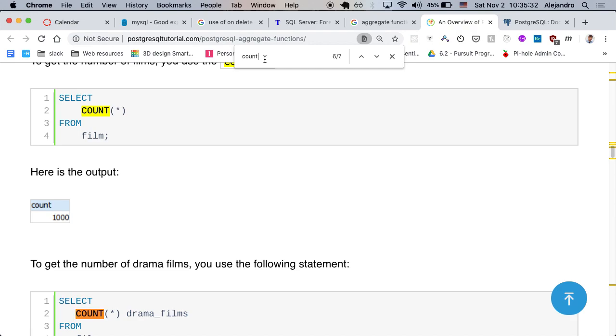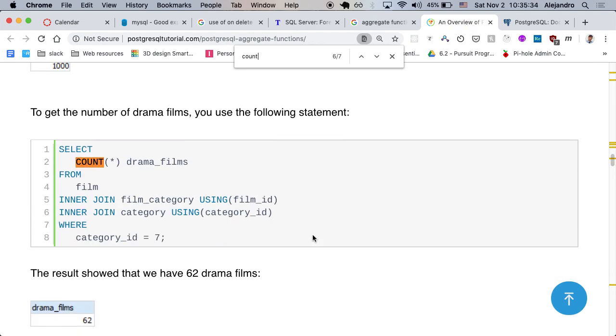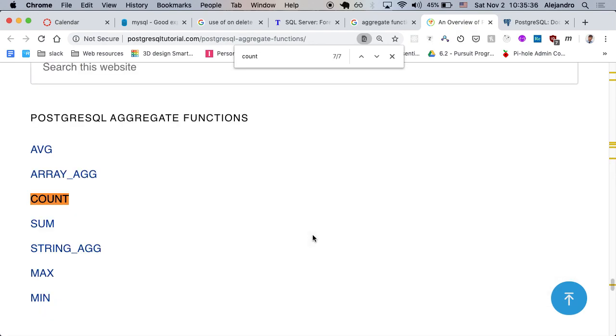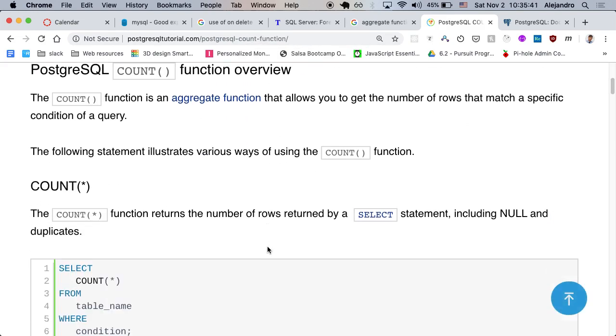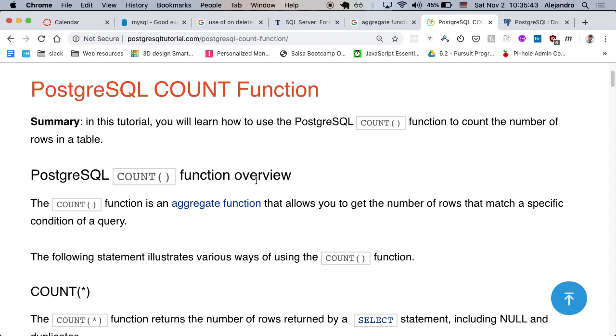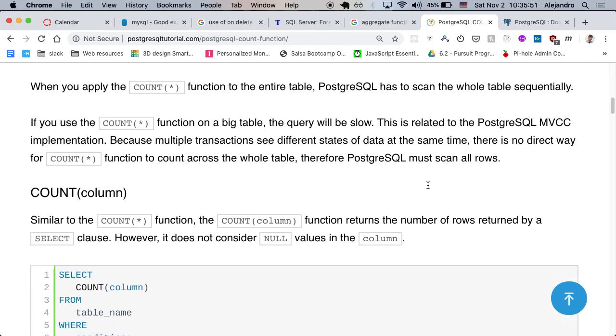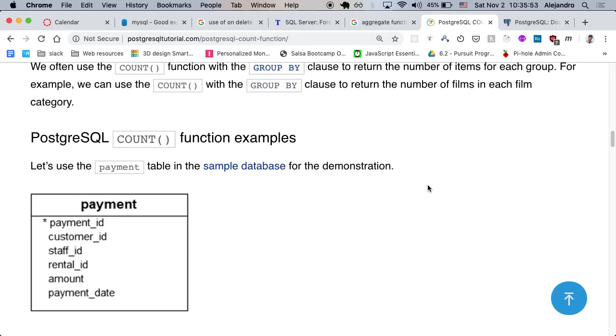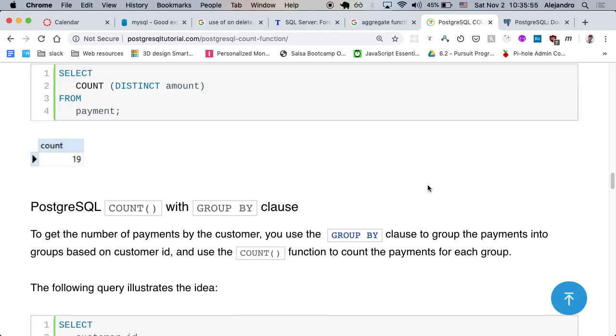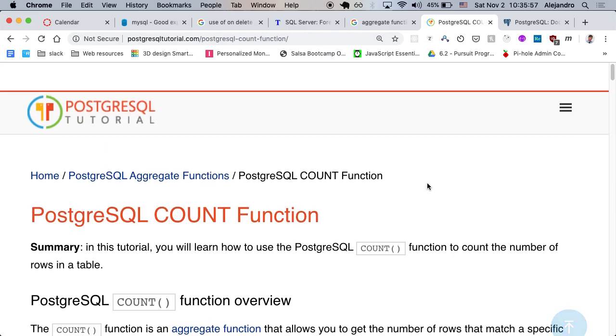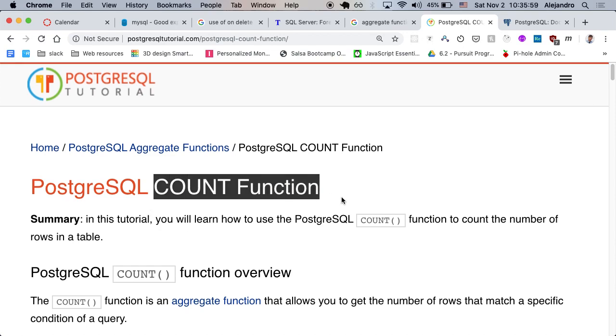Let's see if there's any other explanation for count. The Postgres count function is an aggregate function that allows you to get the number of rows that match a specific condition of a query. Yeah, you should take a look at this if the count function is still a little bit confusing.